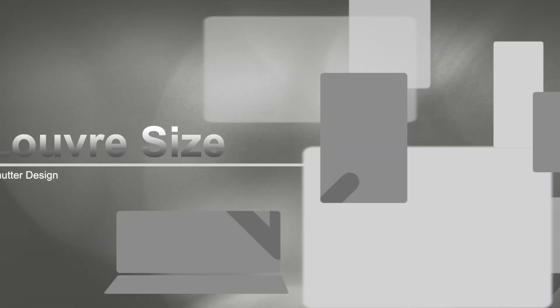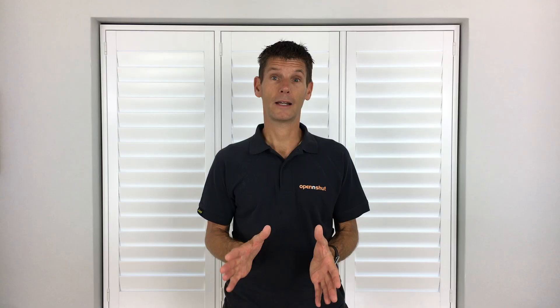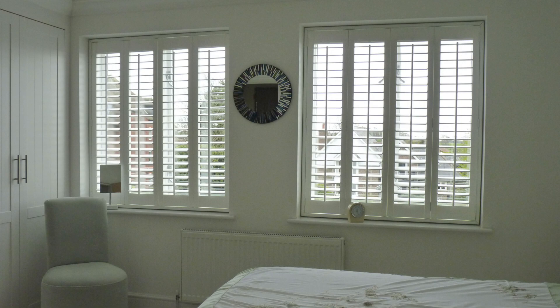The size of the louver blades has increased over the years along with wider shutter panels. The most popular sizes are 76 or 89mm louvers. They're going to let plenty of light in your room and create the feeling of more space. So if you have large windows and like lots of light, or have leaded lights, choose the 89mm louver. For anything else play it safe and go with the 76. We don't really recommend the 64 now unless you're matching existing shutters, as they're designed for the older bi-folding style shutters.